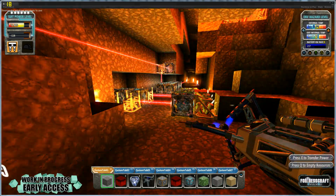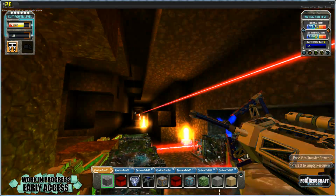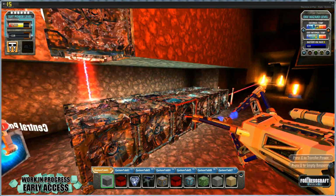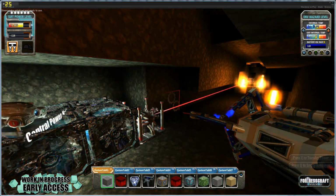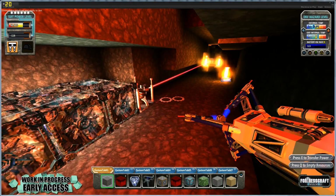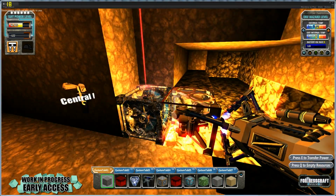Now I'm back to Disco Central. So this one's now spinning reasonably fast, slightly faster than it was. Can I see this one at the other end? No, not quite that good. But I'm pretty sure, yeah, so it is now pulsing power down. The important thing is this is a large battery storage area, so you could feed in a lot of energy and then trickle it out to a lot of places. But hopefully the point is that what I've done here is hooked up a working power network. Ta-da!